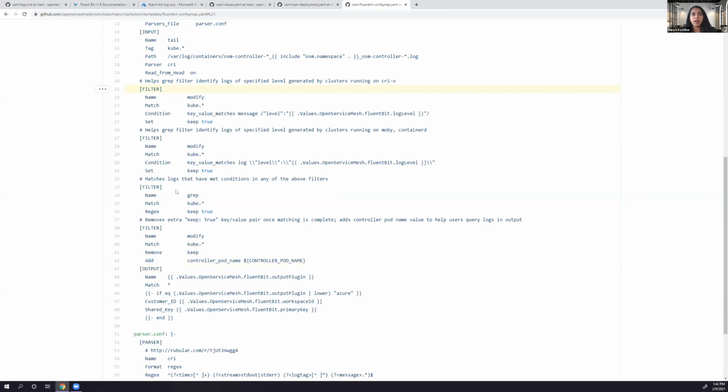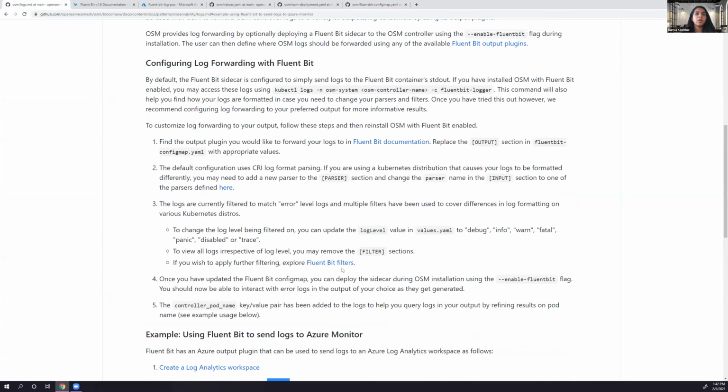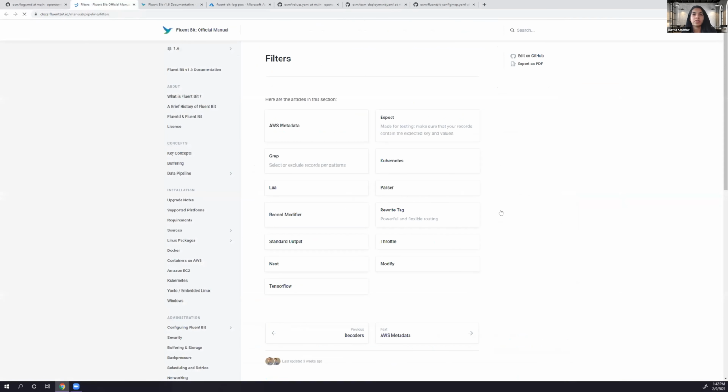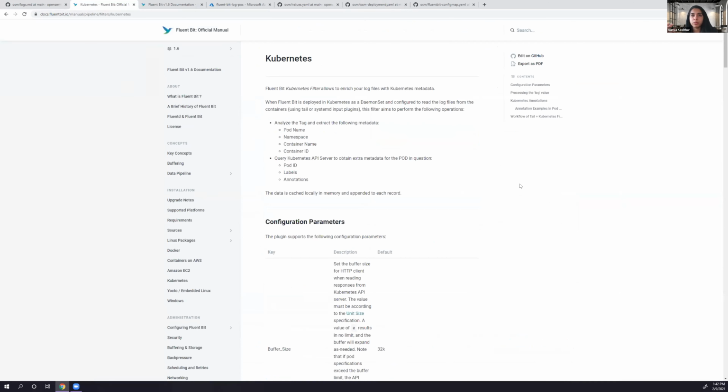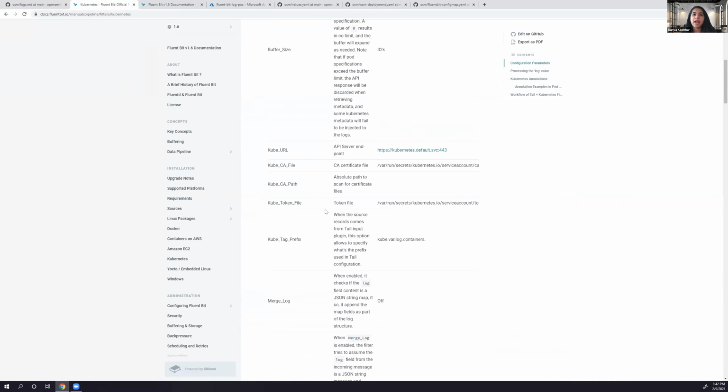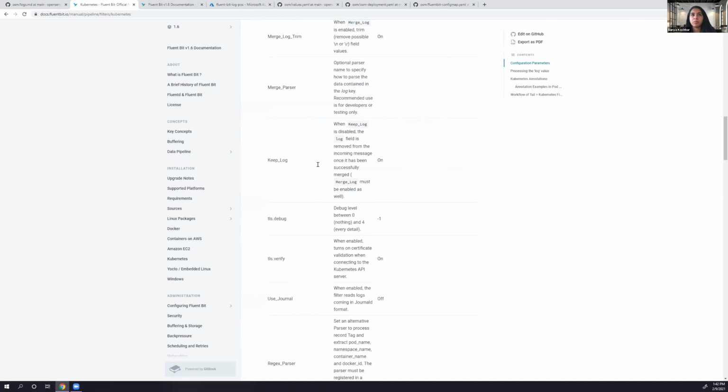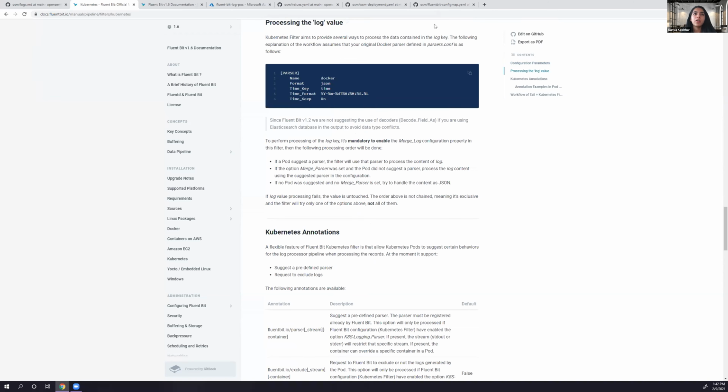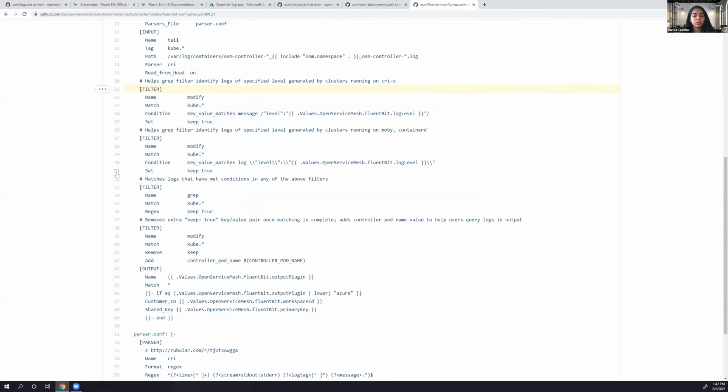So the filters are something that FluentBit gives you abilities to kind of change what information gets annotated in your logs. And so, for example, coming back to the documentation, we have a link pointing to the filters that FluentBit has available. So for example, if you went with the Kubernetes filter, you could add a filter that gives you access to all of the Kubernetes metadata for your pod. And it's as simple as adding a number of keys and values, and they have pretty good documentation for examples as well. The existing filters we use kind of set it up so that we are filtering to only match a particular log level of logs. And so currently it would be error level. In my example, it's going to be info level.